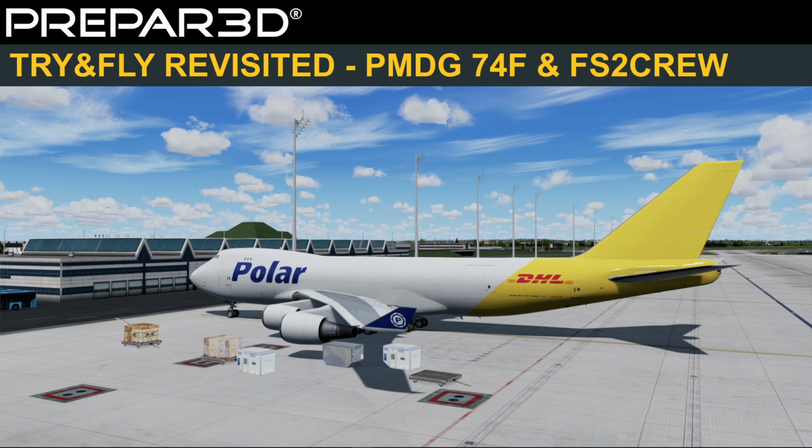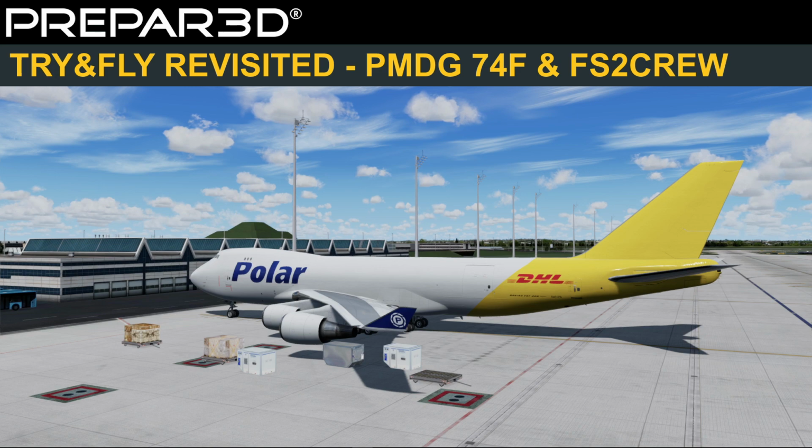You can change this actually, but what I can show you is then how I set this thing up so that we are ready to go. Also with another tool that comes with this. I bought FS2CREW. It's also a long time ago that I have it acquired here for the 747, and I think the combination of a PMDG, especially of the 747 together with FS2CREW, is fantastic, at least for me.